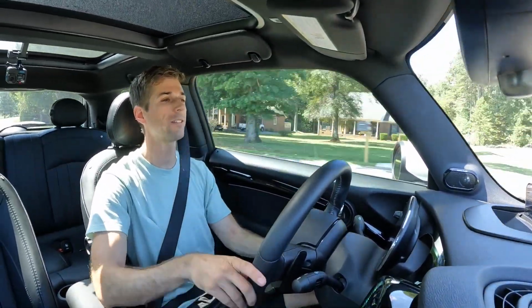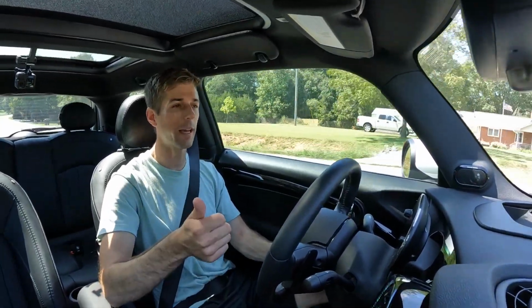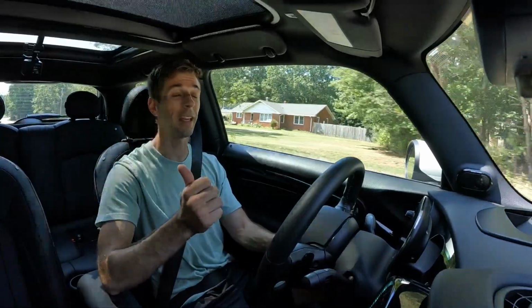Now, at right around $40,000, you may be thinking, that's a lot of money for a Mini Cooper, and I would agree with you. However, if you look at vehicles in this performance category and the size of the economical car that it is, we have the Toyota GR86, which I just bought. The reason I bring that up is because it weighs roughly the same, and it's a 4-seater. You can get an automatic or a manual. Back seats in this are bigger.